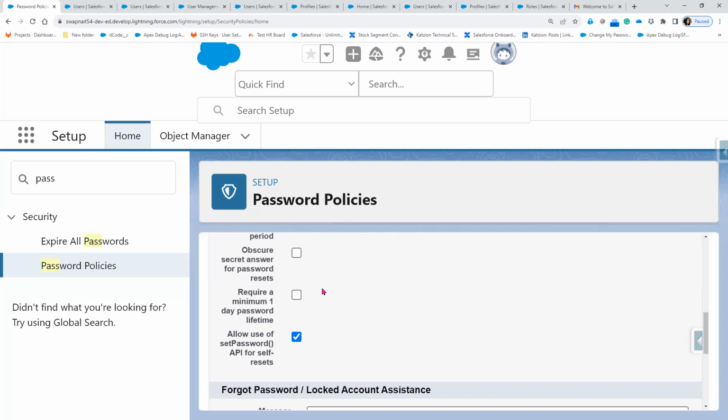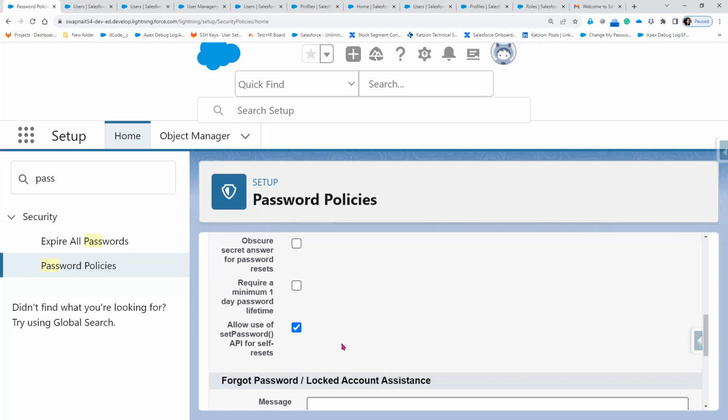If you enable this, tomorrow if you try to log in, it will say that either your username or password is not working, and you need to reset the password. Allow use of a set password API for self: this is for the API purpose, not for anything else.